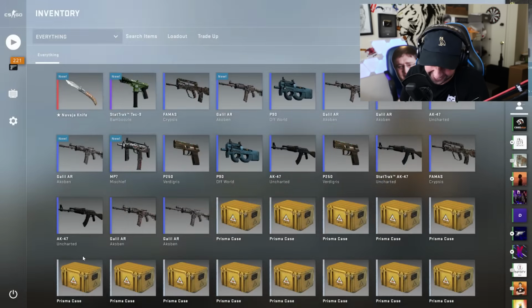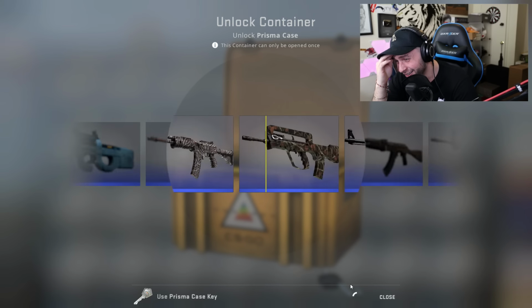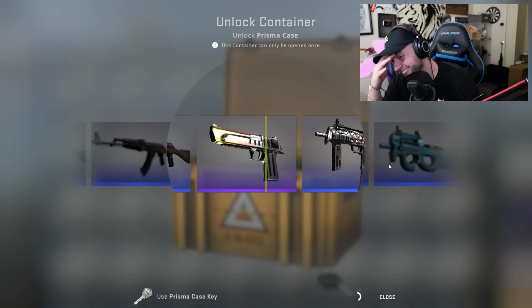I'm going insane. Maybe back to back. I actually didn't even know you could get vanillas, dude. We got a $100 knife, dude.